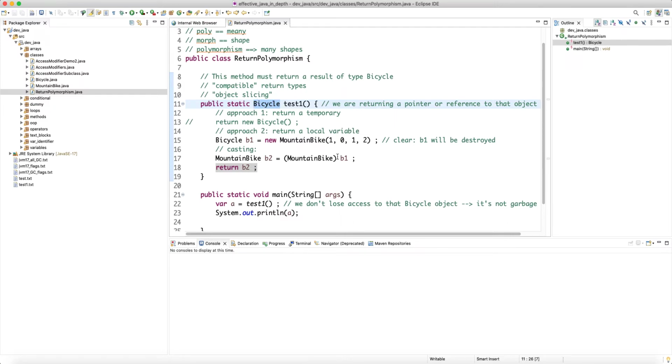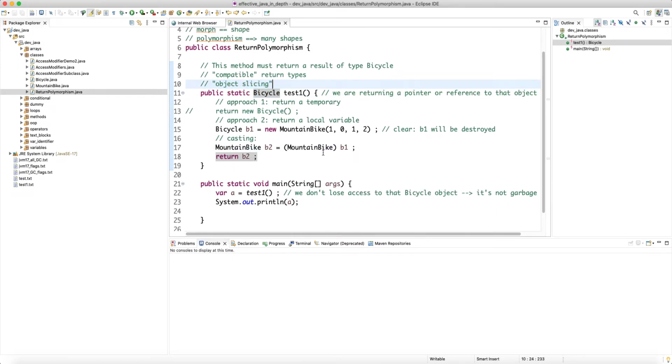Same with reference types or pointer types, and this went into the concept of object slicing, which meant that every subclass has a slice which is its superclass. Part of the state of every subclass is actually the state of its supertypes. And we said that interfaces don't really hold a state. They don't have a state. Basically, interfaces are abstract constructs, right? So the state of a subclass basically comes from the state of its superclass. And then this line of code compiles.